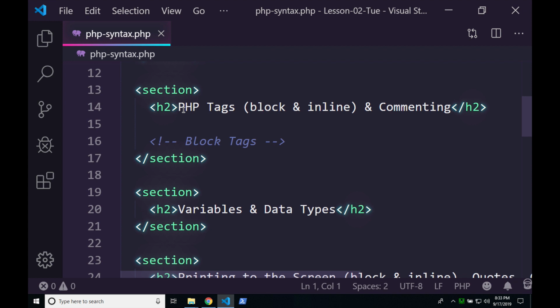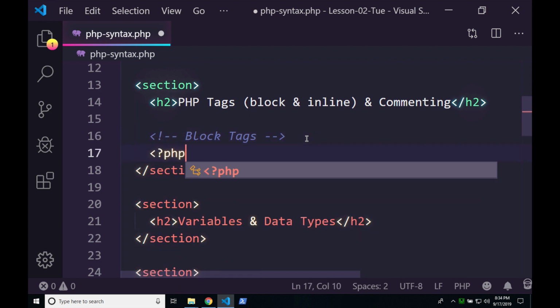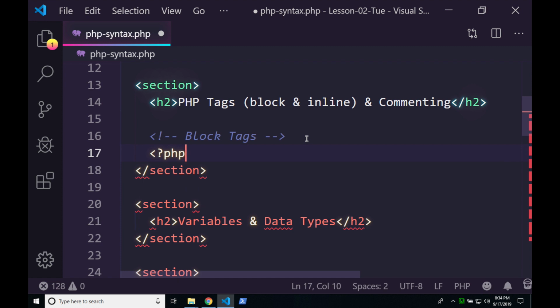In order to do that, we use some tags. PHP has a few different sets that you can use, but the two that we're going to use in this class are the standard set and then the shorthand syntax set for echoing. So the first one, the one that you're going to type many, many, many times, looks like this. You have that, which is your opening PHP tag. We can even write a comment right beside it. Opening PHP tag.